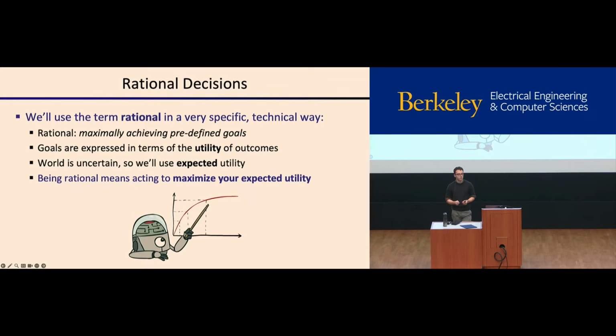Specifically, they're expressed in terms of expected utility, because the world is uncertain, and we just want to be maximizing our utility in expectation. Now, there's problems with that as well, but that's going to be the starting point for most of the stuff in this course. And being rational means acting to maximize expected utility. It doesn't really matter how you're thinking as long as your actions correspond to whatever brings about the biggest expected utility. So that will be mostly the stance that we'll take in this course.